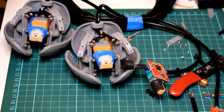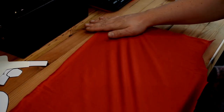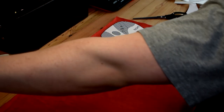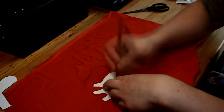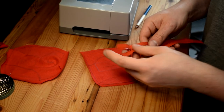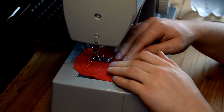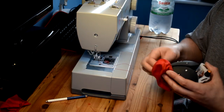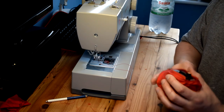Now on to making the jacket. For the fabric, I recommend a stretchy jersey fabric — the stretchier the better because it'll look more natural, though it might make it a little harder to sew. You could even use something really stretchy like Lycra. Using the pattern provided, print out the shapes and cut them so you can trace them onto your fabric, leaving a seam allowance outside the lines. If you want to use a zip, start by sewing it into the back panel where the slot is shown, but note you'll need to leave the very top part of the zip unsewn — the fabric at the top needs to stretch slightly to allow the mechanism to fit through.